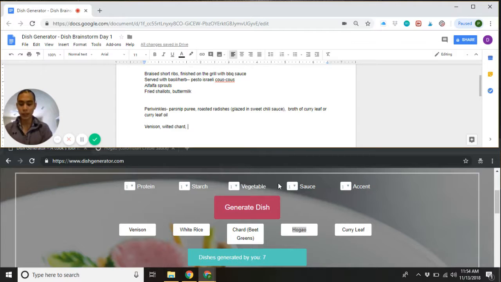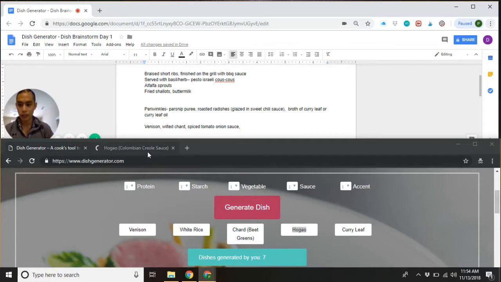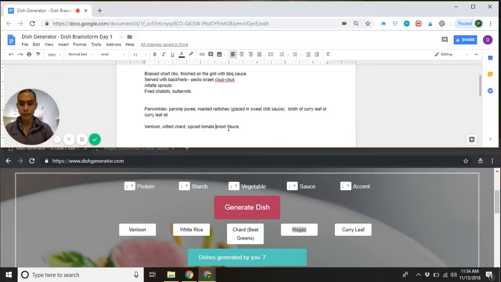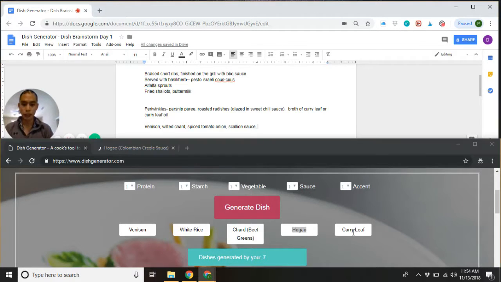Yeah, spiced tomato and onion sauce. Kind of the only differentiator that it looked like hogao is that they've got to have cumin. So spiced tomato, onion, scallion sauce. And curry leaf I grabbed from the last one.